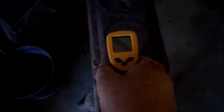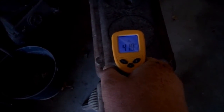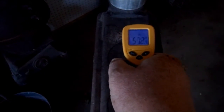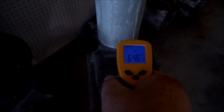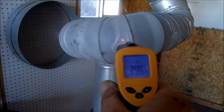Alright, here's the stove. Take some readings off this. Got 414, something like that. Probably a little warmer towards the back. That's the hottest spot right there. We'll look at the feet here. At 400.